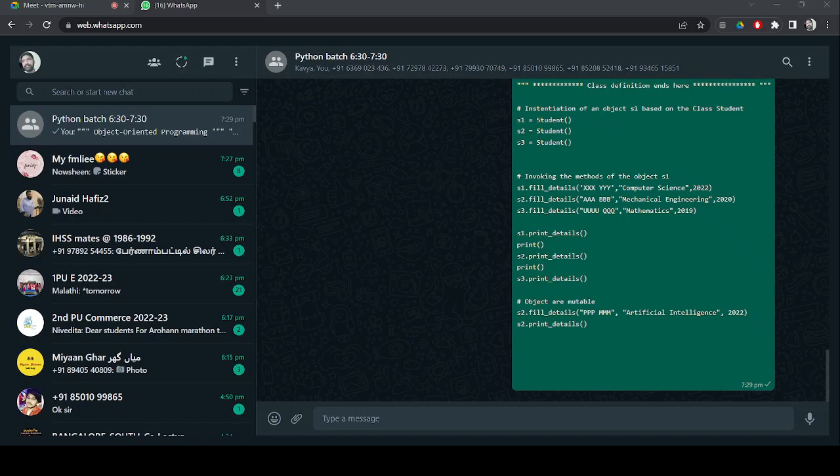Now step 2: object t is passed to the normal function demo as an argument.